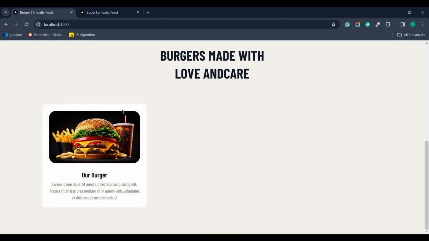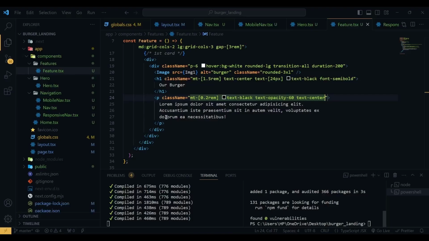We have to build two more cards here. So for this I am just copying this. So this is the first card, then we have the second card.